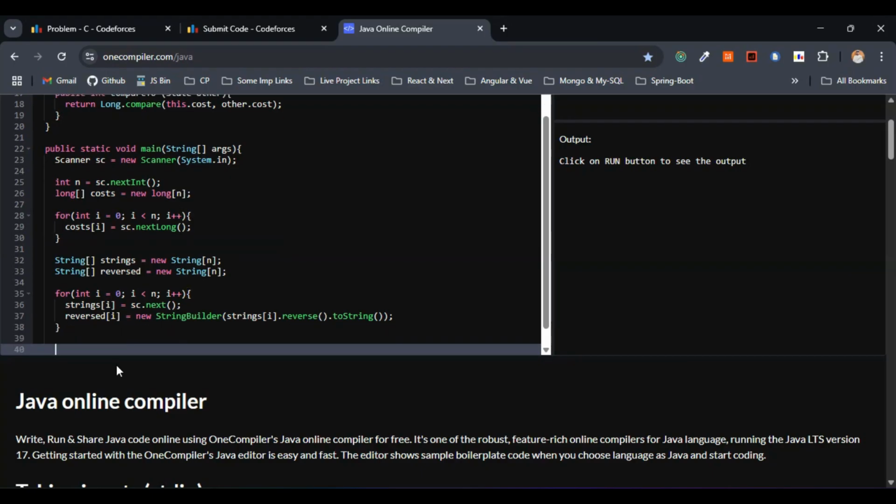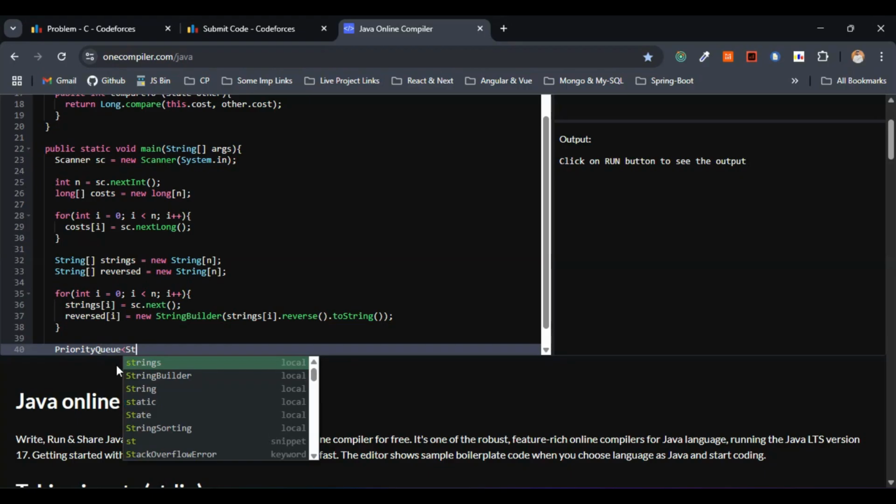So we are done with the previous step, which means we went with the original string as well as the reversed version. After doing that, as I've said, we'll be going with the min heap or the minimum priority queue for the greedy state exploration, right? So we will be going with a Dijkstra style, not entirely, but we'll be making use of the priority queue. We'll be going with the Dijkstra type basically, right? So we'll be making use of the minimum heap or minimum priority queue for the greedy state exploration. So I'll just go with priority queue here. This will be priority queue of state. We have already considered here. Where is state?